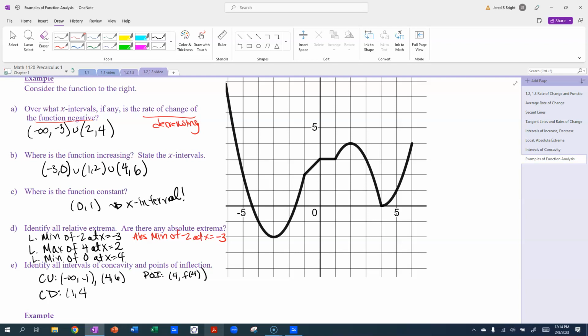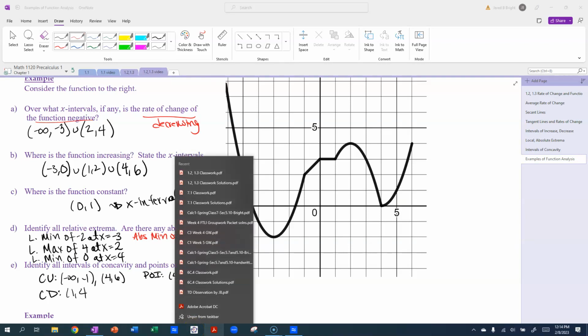And then, again, that's increasing, so that's actually where I got my interval -3, 0 in part B. And then, let's see, that is increasing still, so -3 to 0. So that's why I stated it there. Here it's constant, 0 to 1, an x interval, not a point. And then this is increasing, so from 1 to 2, it's increasing. And then from 2 to 4, the function is decreasing as I go from right to left. It is falling vertically. So 2 to 4 would be where it's decreasing. And then from 4 to 6, it would be increasing. Okay, so I covered the first three with all that.